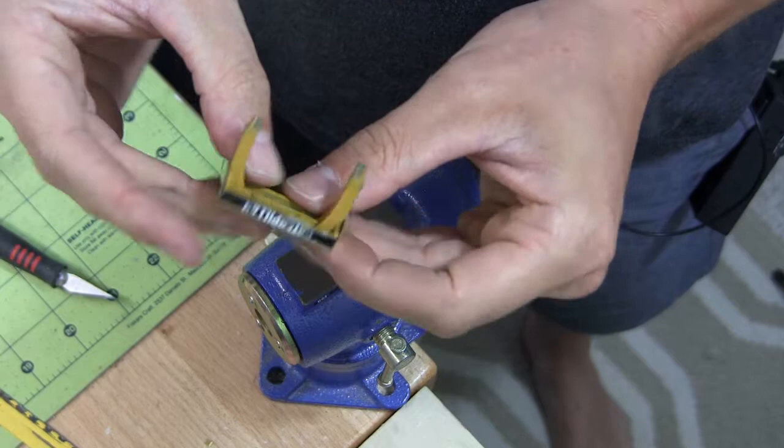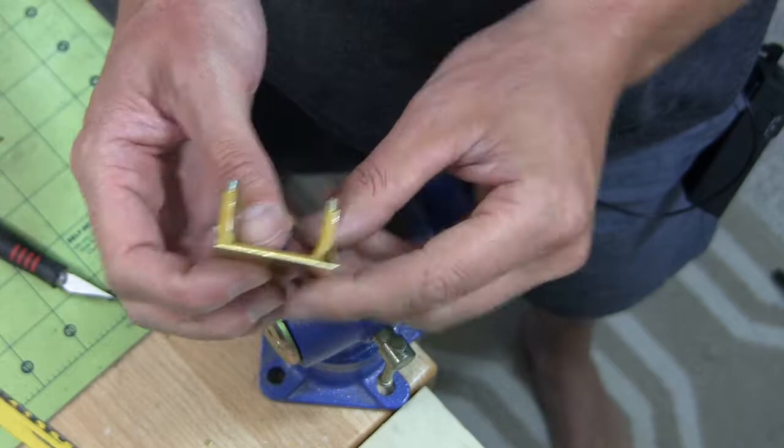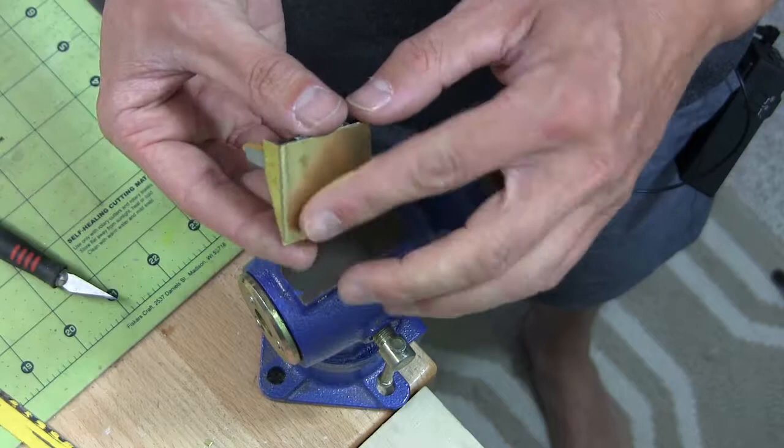All right, looking good, yeah? Just this part needs to be cut to match the inside right there. But it's coming along. I'm going to deal with that too, those little corners. But the method of putting it in here and then hitting it with the little brass hammer, it became hammer time, and it's come out pretty good. I'm going to smooth the top of this out, but I'm happy.